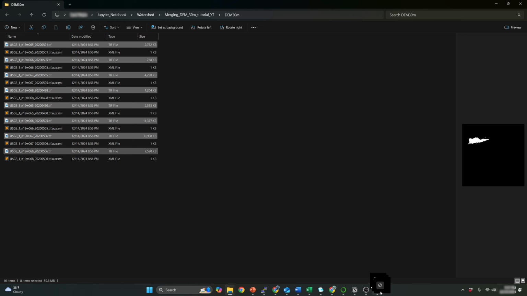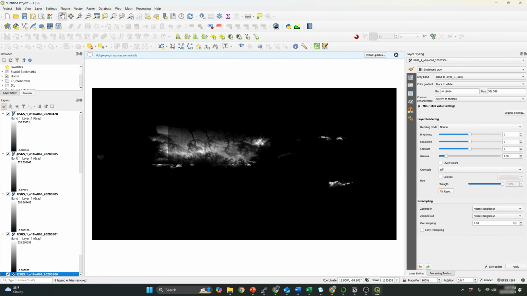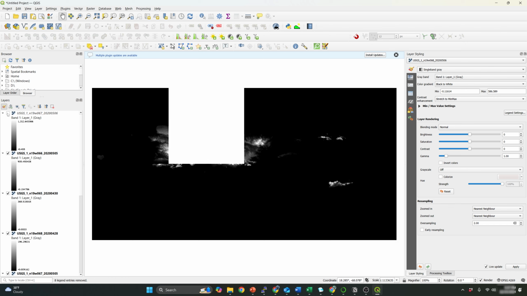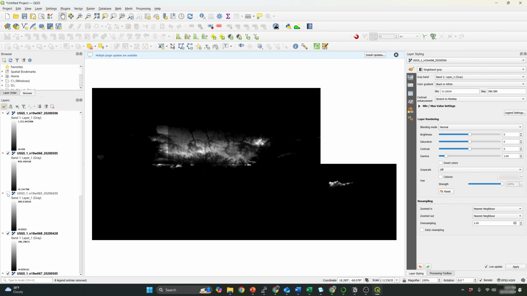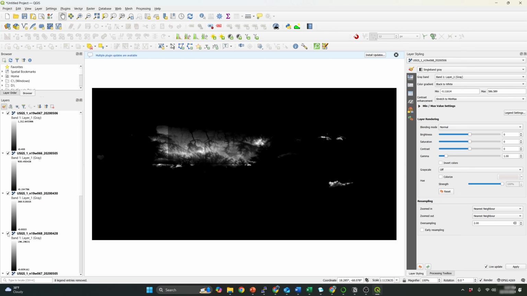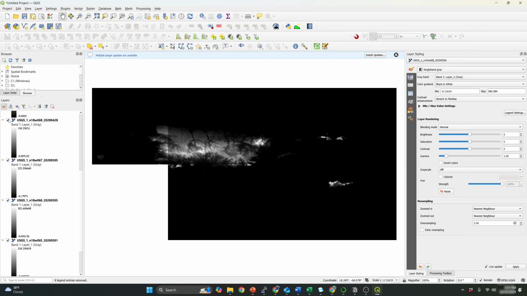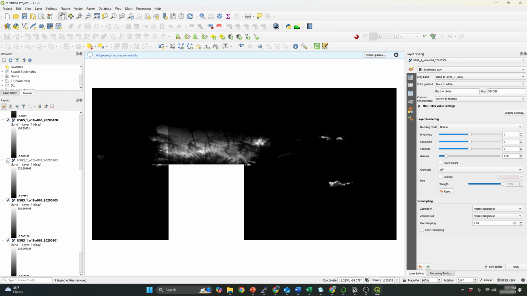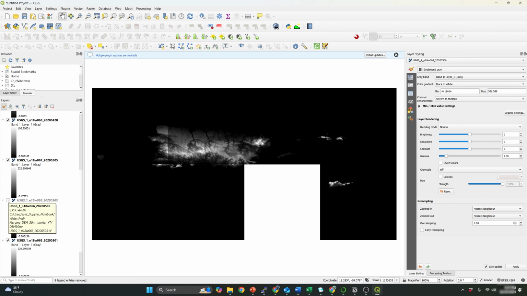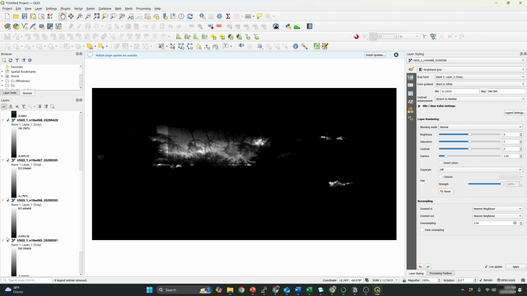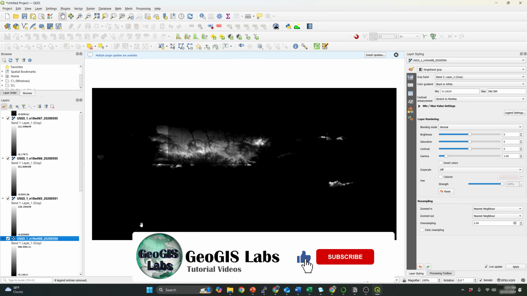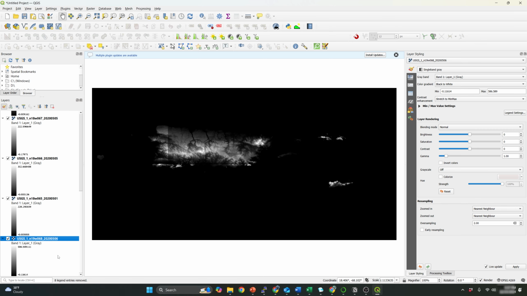So let me use QGIS to show you the files. Those are the files, and as you can see, they are divided into sections. This is mainly to reduce the size of the file when you want to download it, and when USGS uploads them into the website, into the servers. So our goal is basically to read all of them into Python and generate a single one.